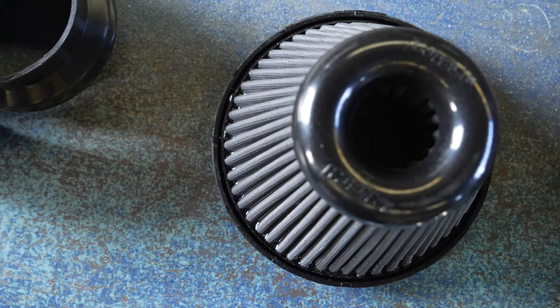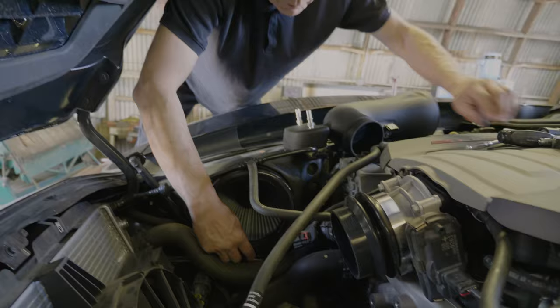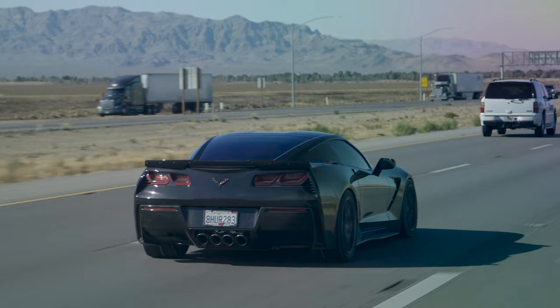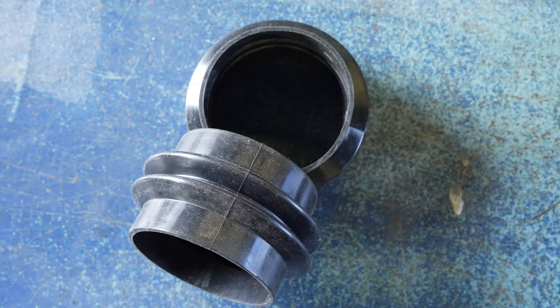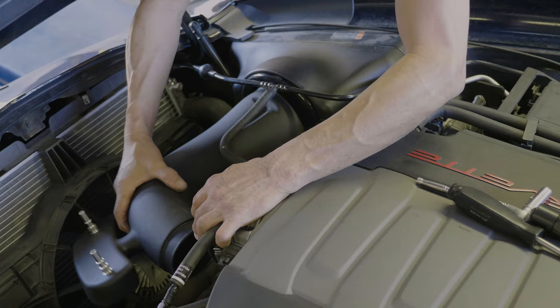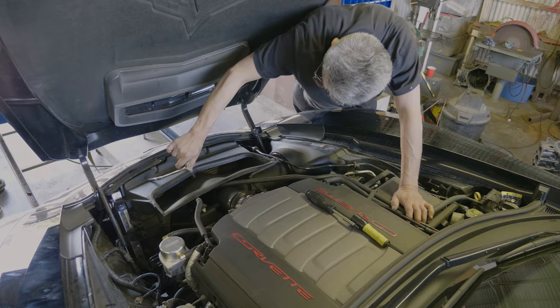Now let's move on to the intake. Holley's Intech filter attaches to the intake tube without the use of clamps, which makes the install really easy. We were a little concerned it might slip out under use, but we've put about a thousand miles on it since the install and it hasn't moved. The hardware the intake does use is all high-quality stainless steel. The intake-to-throttle-body coupler is a silicone bellow style, so the intake can easily accommodate a nitrous plate or throttle body spacer without modifying the hard plastic tube. The one-piece intake tube eliminates one of the chambers and bellows that the factory intake has to improve airflow and efficiency, and it utilizes all the factory mounting locations.